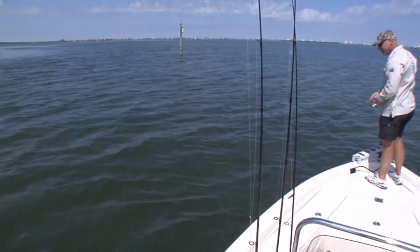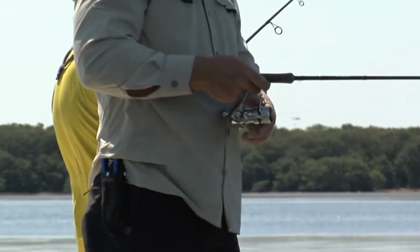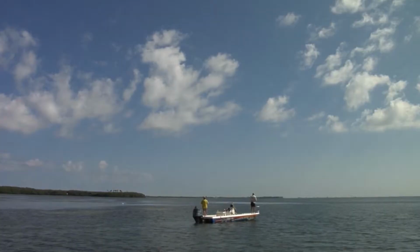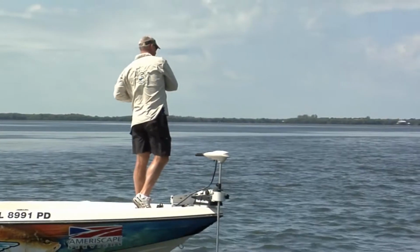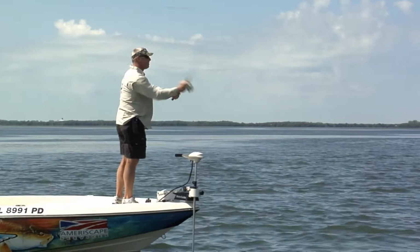Oh, did you see that? Oh, they're little, but they're feisty. Sometimes I'll just stop it and jiggle it a little bit and they'll come back and eat it, but he didn't do it that time. Come on back. Get him, Mike. Pretty trout, look at that. They are not hanging on to them baits.